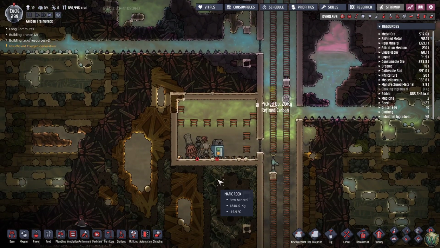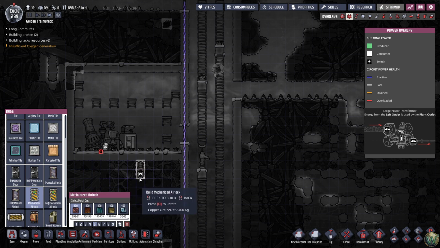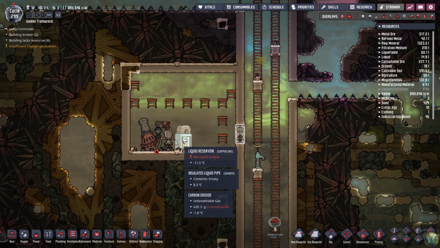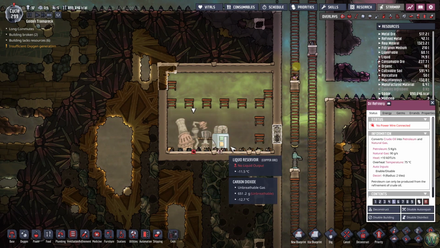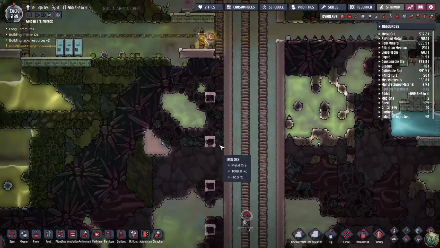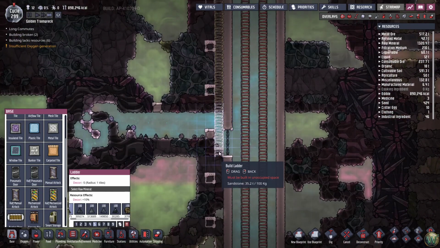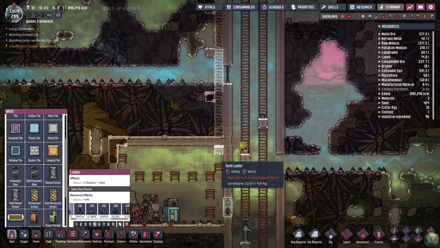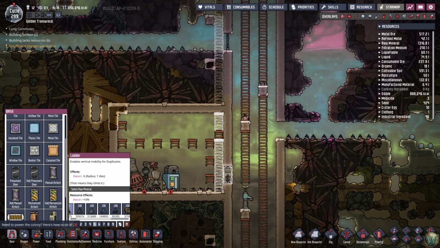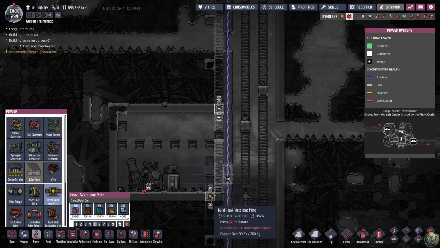Okay, that's a good job there. I suppose I could put in a mechanical airlock, or mechanized airlock, I should say, here. Liquid output, that's fine. Power wire connected, that's on purpose. I need to run that power line down here. So let's put this ladder in too. This will take a while to build. And of course I want to have a bridge, or joint plate rather, right here. And right here.